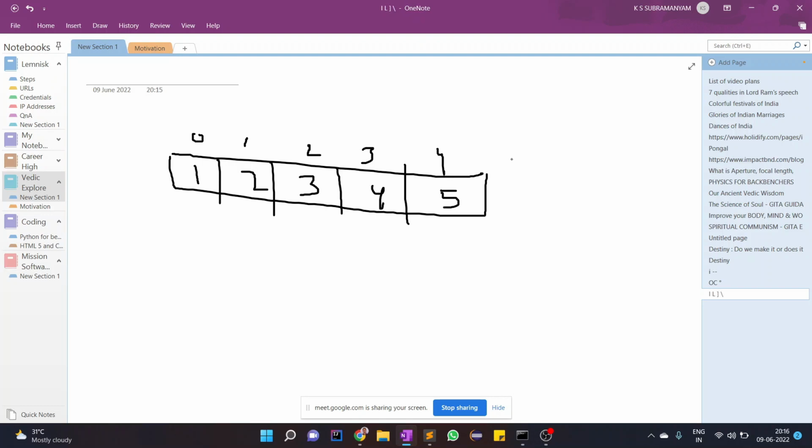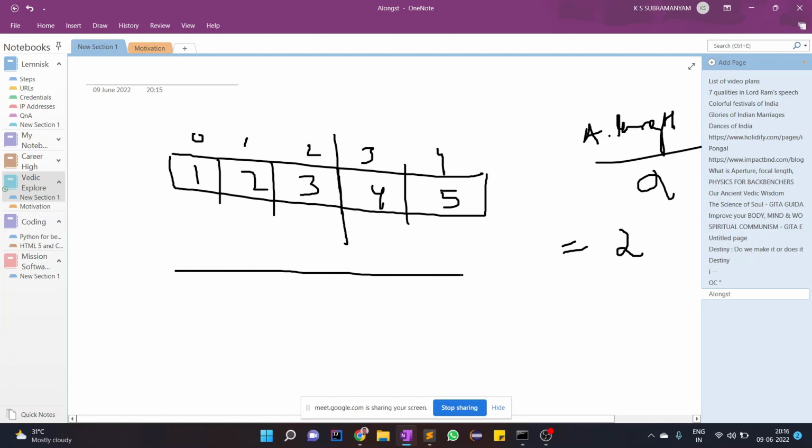Okay, so tell me, array dot length by 2 will be how much? Array dot length is 5, 5 by 2 is 2. That means the loop will run till this point.